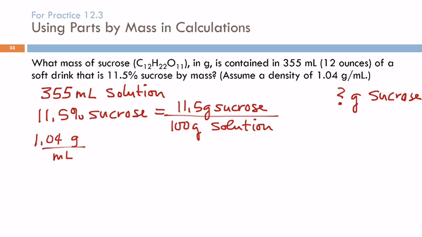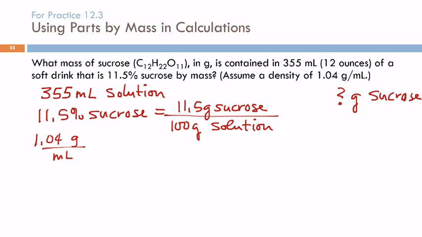So if we're looking at this in terms of dimensional analysis, we have to figure out which of these numbers to start with, right? What did I tell you about choosing a number to start with? Look at the units. So this one just has a single unit, milliliters. Could this be a conversion factor? No. It's just a volume. We've got 355 milliliters of this soft drink. I can't convert that to anything. Could this be a conversion factor? Yeah, this relates grams of sucrose to grams of solution. Could this one be a conversion factor? Yeah, grams per milliliter. Any unit that has per could be a conversion factor.